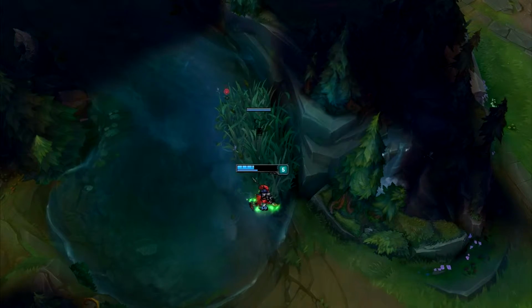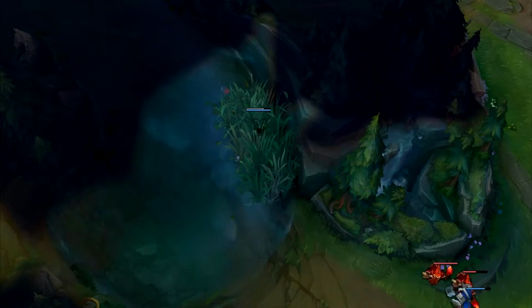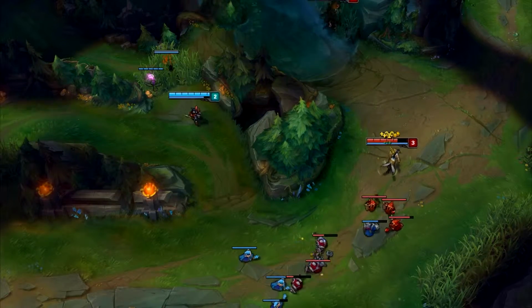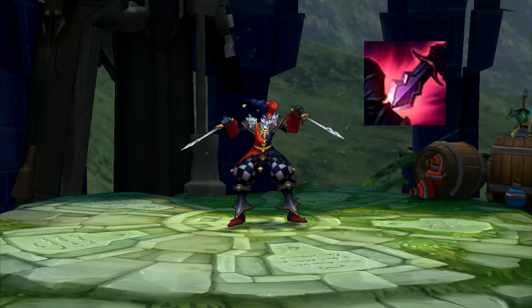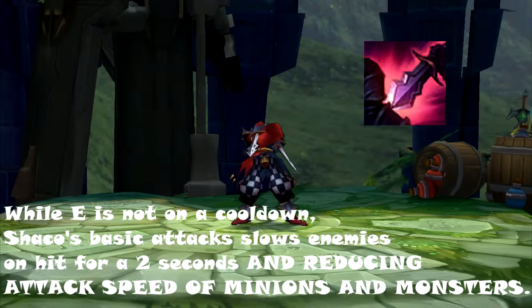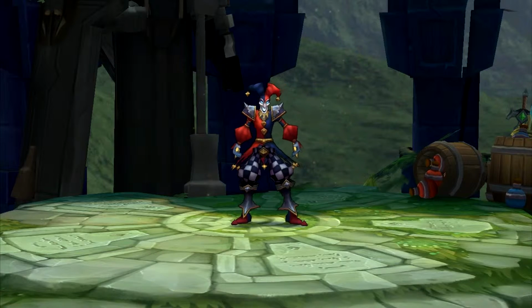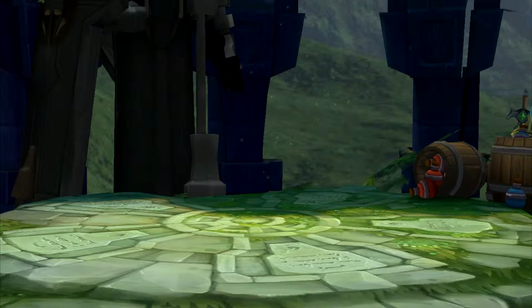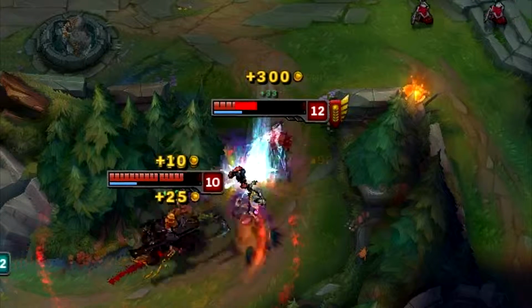You have no need to buy wards. Use your boxes for vision, or use W to secure pink wards. Your E is a targeted ability. It slows enemies on hit. Your ultimate: Shaco disappears for 0.5 seconds and creates a clone. Upon death, the clone explodes, dealing magic damage.